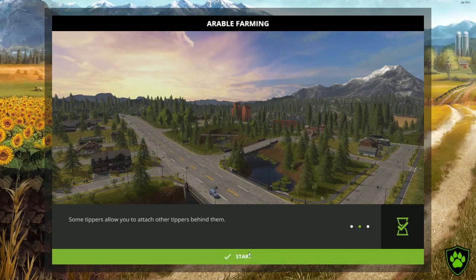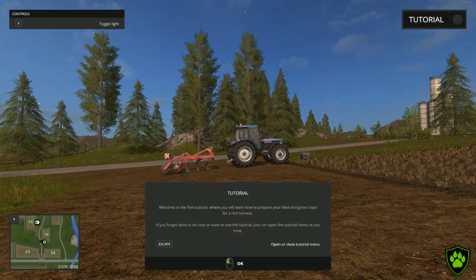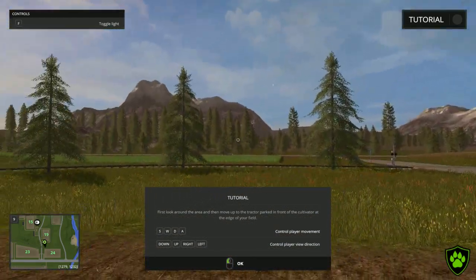Start. Here we go. Finally, the silence is broken. Tutorial. Welcome to the first tutorial where we learn to prepare your field and grow crops for a rich harvest. If you forget what to do or want to exit the tutorial, you can open the tutorial any time. Of course I can. First, look around. Pretty.